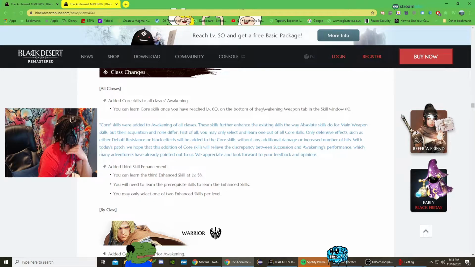So, added third skill enhancement. You can learn the third skill of enhanced skill level 58. You will need to learn the prerequisite skills in order to learn enhanced skills. You may only select one of the 2 enhanced skills per level. So core skills were added to Awakening of all classes. These skills further enhance the existing skills the way absolute skills do for main weapon skills, but their acquisition and roles differ. First of all, you may only select and learn one out of all of the core skills. Only defensive effects such as either debuff resistance or block effects will be added to the core skills without any additional damage or increased number of hits.